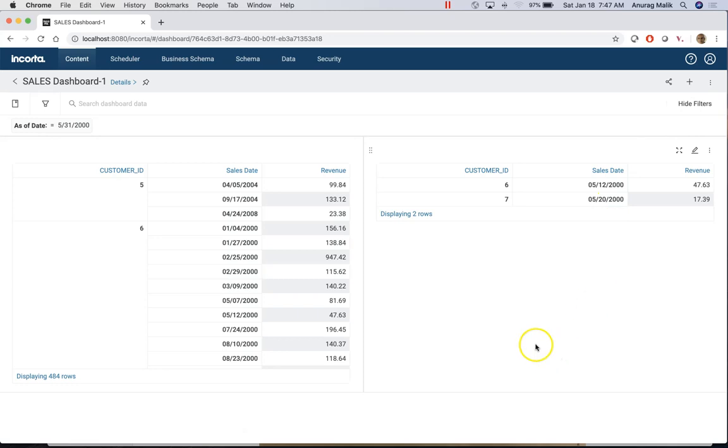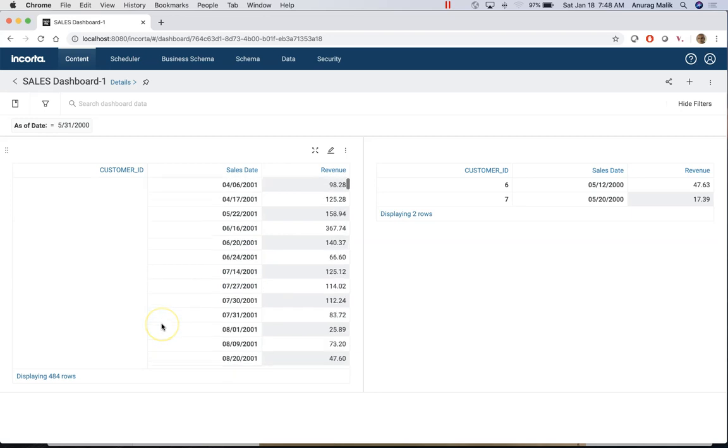And let's save this. So there you go. So now this is filtering all the transactions where sales date is smaller than or equal to this. As a result, we get transactions from here to here for customer ID 6 and of course for other customer IDs as well. And then that last version filter that we applied is picking up the max date from the remaining transactions. Max date here is 512. And this is 512 for customer ID 6. Same thing for customer 7 also.